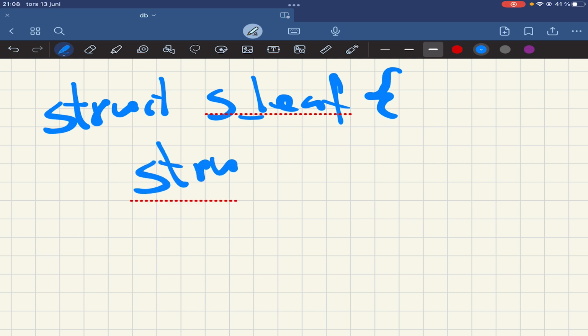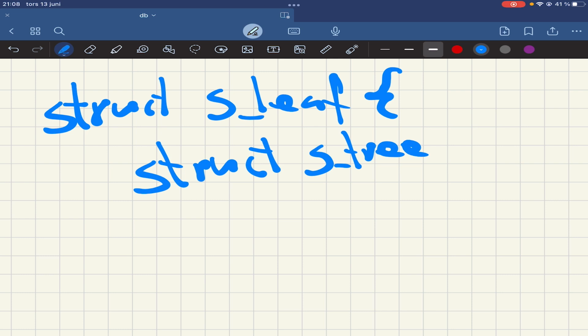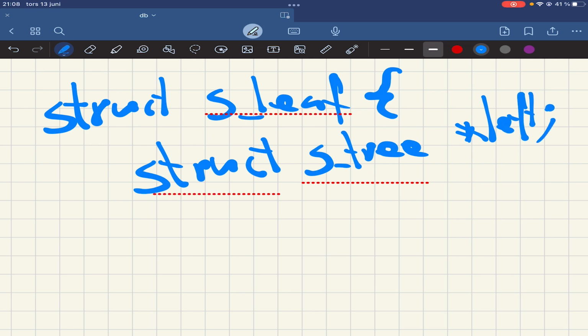Perhaps I will just point in one direction with the leaves. But for now, let's do this. So this will be a struct s tree because it can be both a leaf and a node. And a pointer, and this will go to the left. So this is the leaf's link.